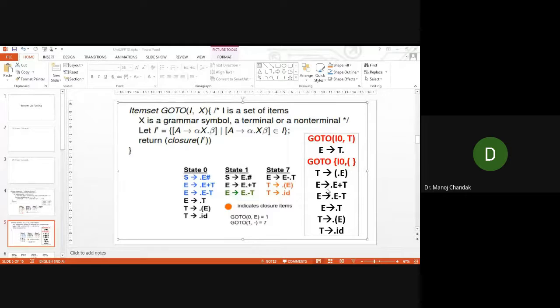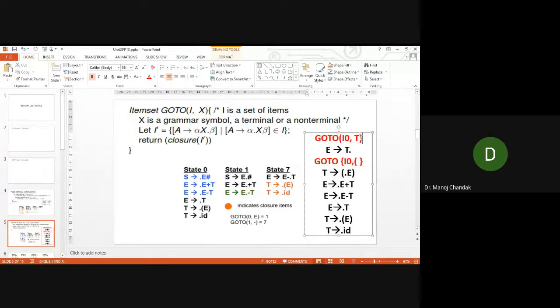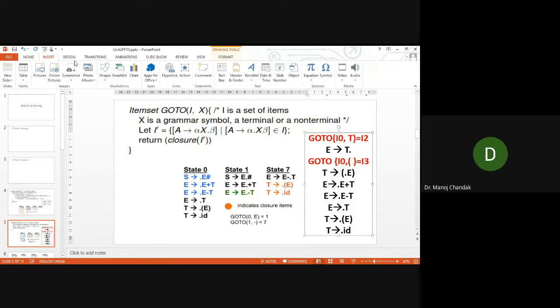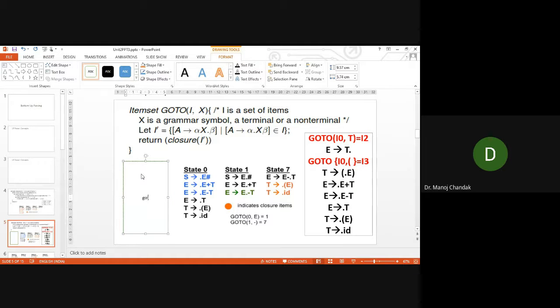So basically what we have done is we have created some state. One is state 1. This will be your state 2. Let me just put this slightly bigger. So this will be your state I2. This will be your state I3. Can anybody tell what will be I4 and what we should write for I4? I4 will be simple.